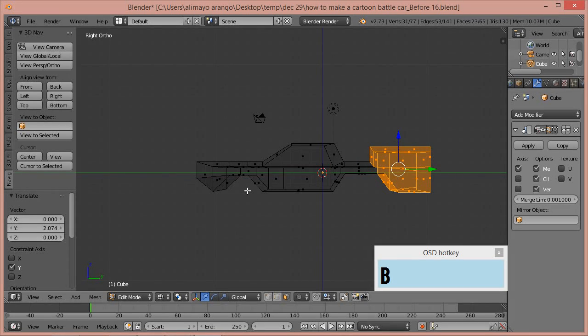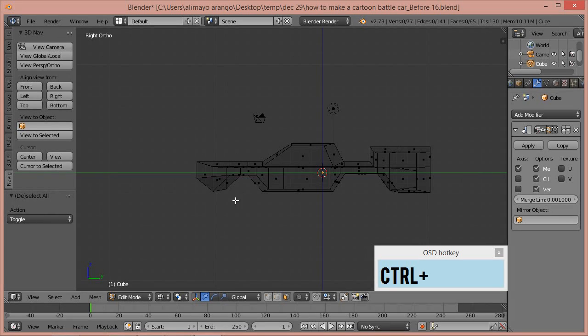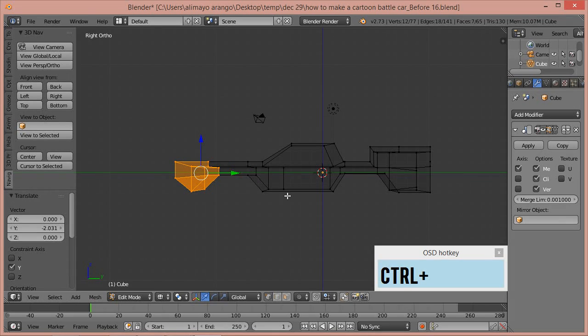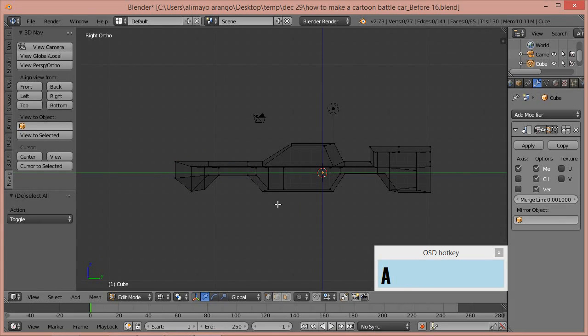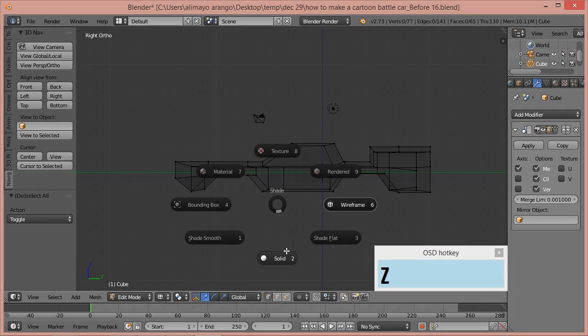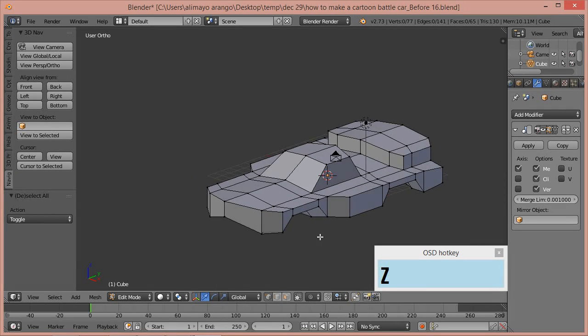I think I'm actually going to do the same thing to the front. So I'm going to hold control, hold the right mouse button, which gives me lasso select. Come right up here, grab this. A, it didn't do quite what I wanted, so I'm going to go to vertice select. Go here, grab those vertices. There we go. Push that forward like that. Then hit A, deselect. Press Z, and then go back to solid mode. Good.